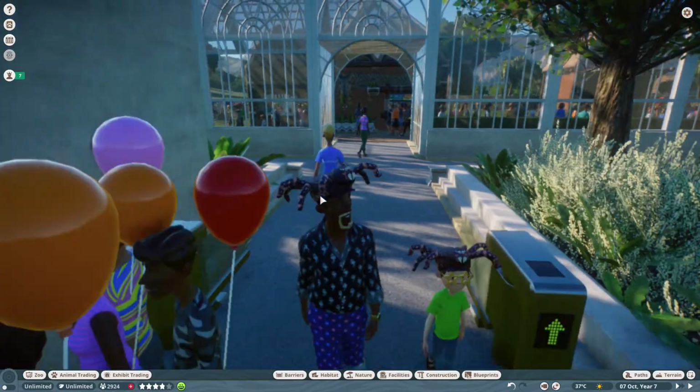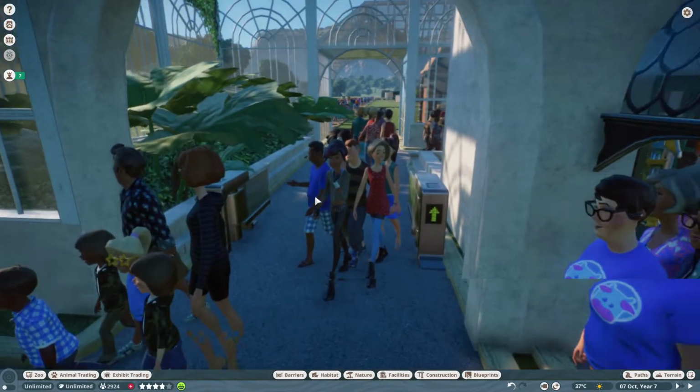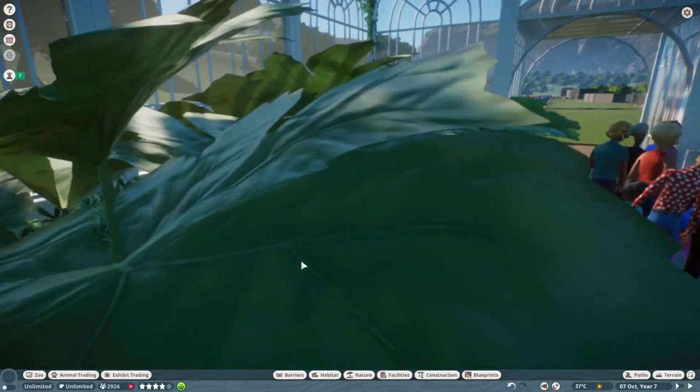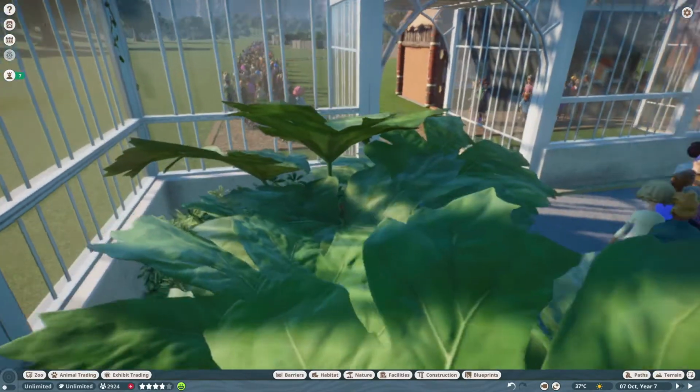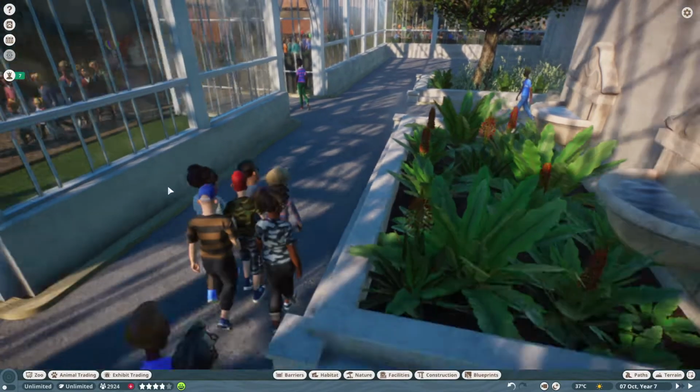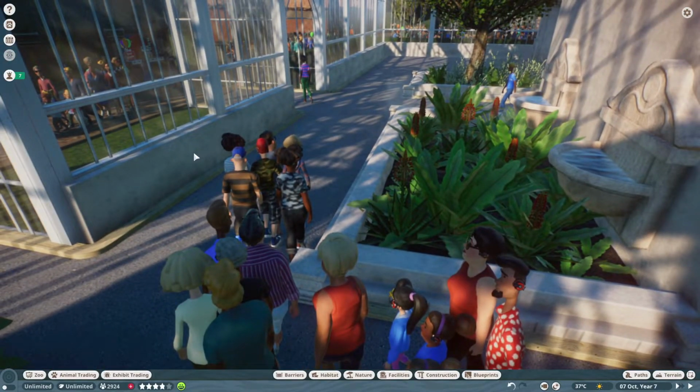And then you've got your two information booths, aka your ticket booths. You've got your turnstiles. Let's go through this one. I actually really like this one. You go over here, and this is the Africa section. Everything in here is Africa themed. Like the plants are all Africa themed. The greenhouse itself is not themed, just because I really wanted to keep it more of a simplistic greenhouse effect. But I wanted to give it touches of Africa so that it's like, oh, I'm walking into a zoo, but it's Africa. And I'm going to be putting one of these pretty much in each corner and theming it to whatever that area is.